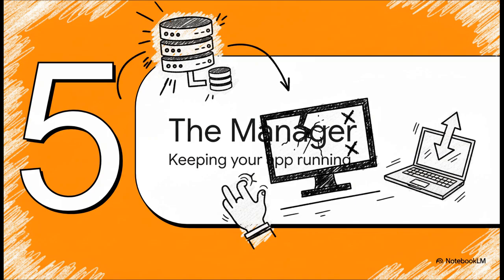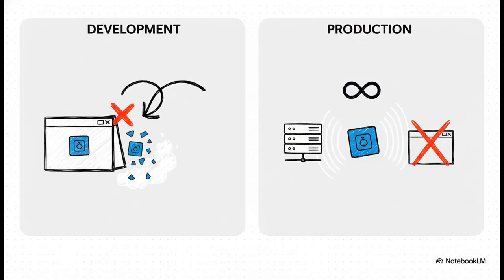Okay, so we've got our heavy-duty database, we've got our specialized server dream team, but there is one final, absolutely critical problem we have to solve. What happens if the whole server restarts, or even if you just close your laptop? See, when you're developing, the app is running right there in your terminal. It's in the foreground. If you close that window, poof, the website is gone. Obviously, for a real website that needs to be up 24/7, that's just not going to work. The app has to run as a background service, or daemon, which is just a fancy word for a process that runs all the time, completely on its own.